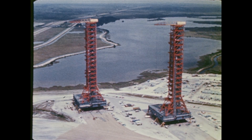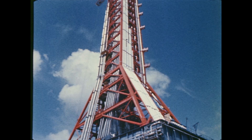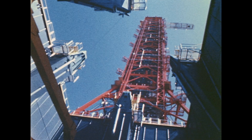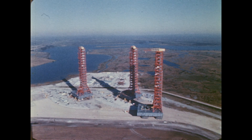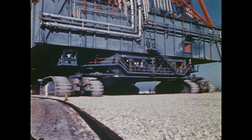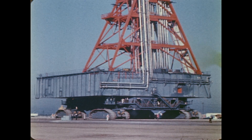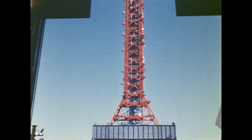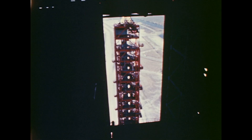The assembly platform for the Apollo Saturn V is the mobile launcher. The 44-story high tower is movable and serves as the platform from which the Saturn V is launched. The key to the mobile concept of operations at the spaceport is a mammoth tracked vehicle, the transporter. Weighing almost 6 million pounds, the transporter can lift, balance, and move the 11 million pound mobile launcher. The 450-foot high doors of the vehicle assembly building open to admit the transporter and its towering cargo. Inside the high bay, the launcher is lowered to steel supports and the transporter withdraws.